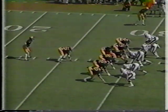Anthony Carter is the guy that Carolina is very concerned about. As we take a look at the first down pass, he runs straight down the field. They're giving him plenty of cushion because they know what a threat he is deep. Then Anthony just cuts it outside, comes back toward the ball, makes the good catch, inbounds. Michigan makes the big play on the first down with Anthony Carter getting a big reception.